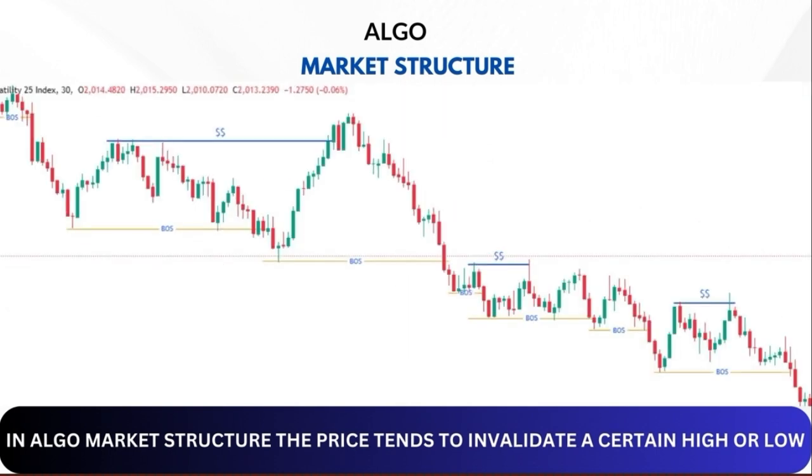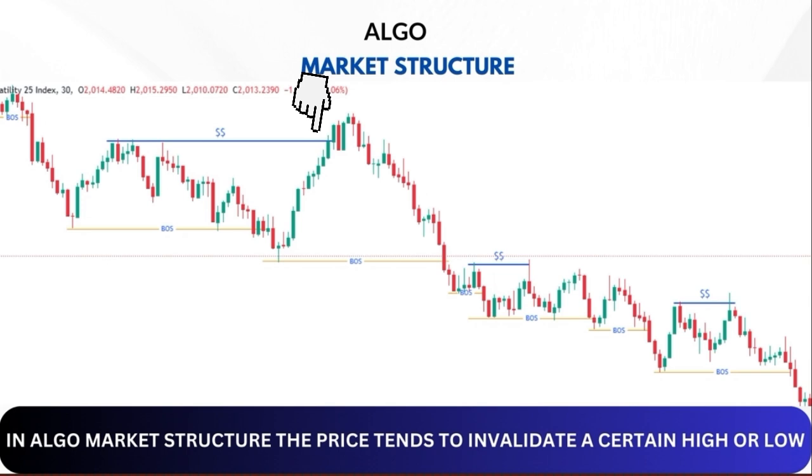So the next thing we are going to be checking out is an example of this market structure. You can see at this point the price broke structure here, pushed all the way to the downside, broke structure, but here you can see the price decided to invalidate this high. You can see the price could have maintained the sequence, or the flow of trying to maintain each of the current high lower than the previous one in a downtrending market. Instead, the price pushed up and moved above the previous high. At this point, we are having an algo market structure, which is the type of market structure we actually want.